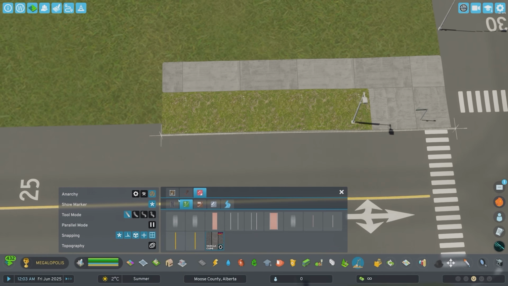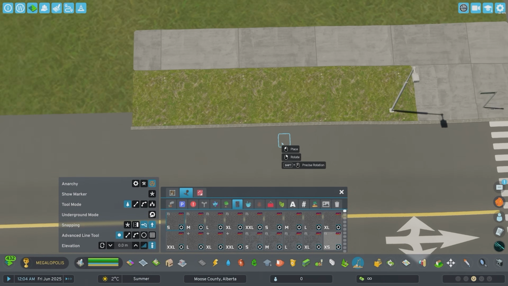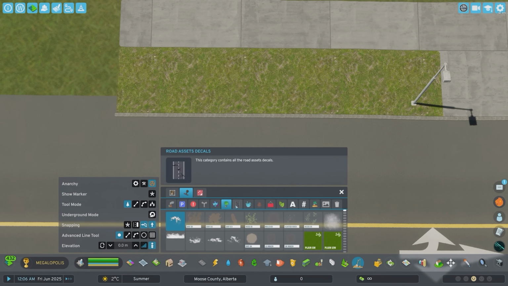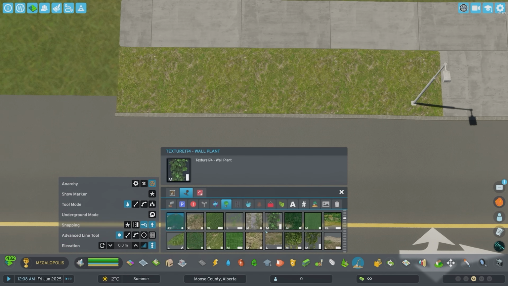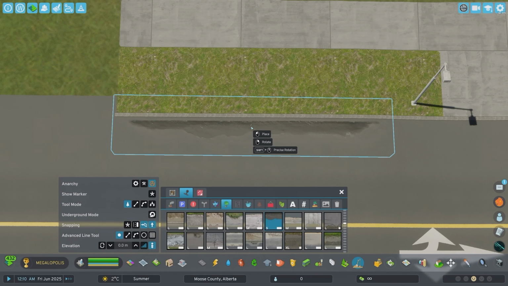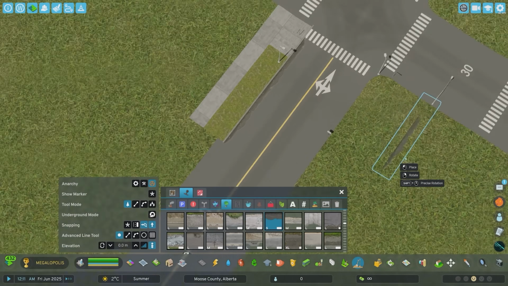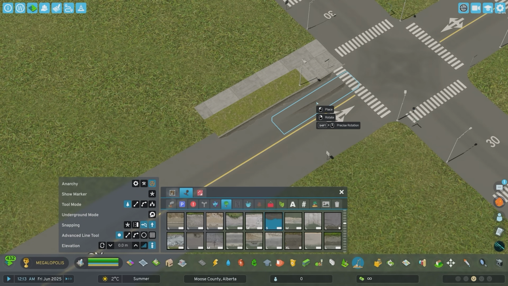Again, to blend in the curb a little bit, it basically tricks the eyes into making it look like it has depth, because I know that's going to be the big drawback for people, is that they like the depth that the curbs add. I do too, but there's no curb cutouts, the curbs don't, you know, there's just a lot of things for a detailer that make me less pleased with it. So if we use this decal here, texture 131, roadside curb, and we go like this, boom, that to me gives it a little bit of side depth. So if you look at it from that angle, it gives a little bit of depth to the curbs.